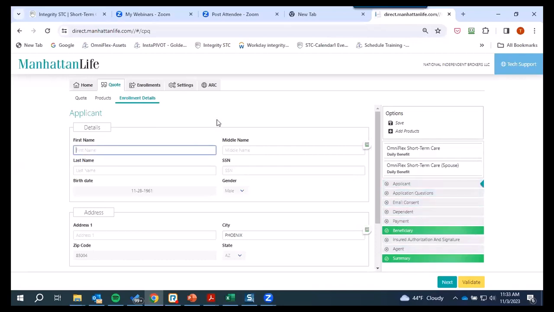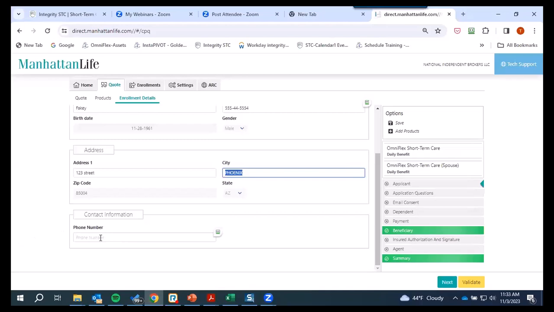So far, again, we haven't even put in Dad's full name. So I'm going to put in Jim Fakey, and I'll skip the middle name. I do need a social security number because they do check the meds using the social, and they check verification for signatures. As you'll see, the signature process is super easy because of this. There's his birth date filled in, his gender. Then they want the address. And again, this is fast stuff that I'm doing. It already knows he's in Phoenix because of the zip code. Then it wants a phone number. And I'm going to fill that in. And again, once I get done with that, I push next.